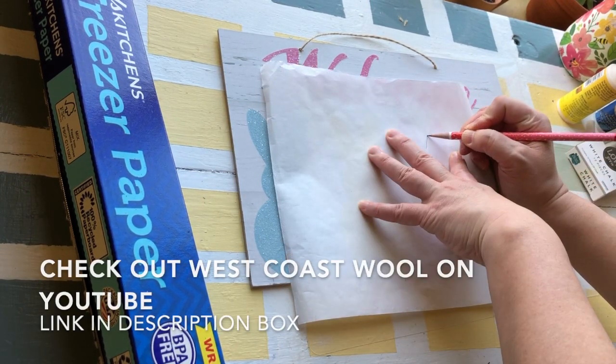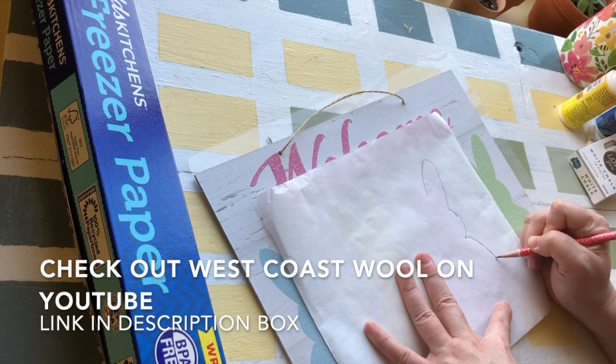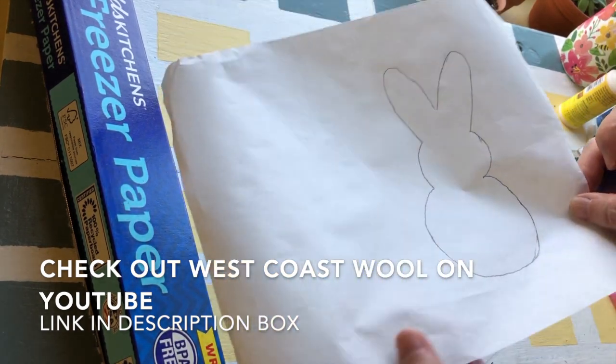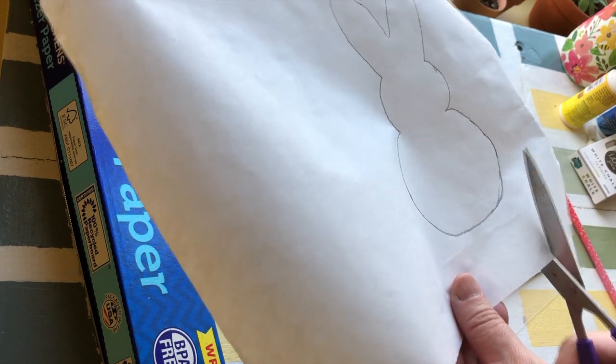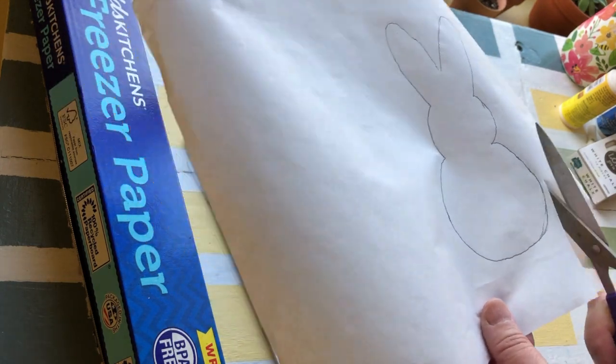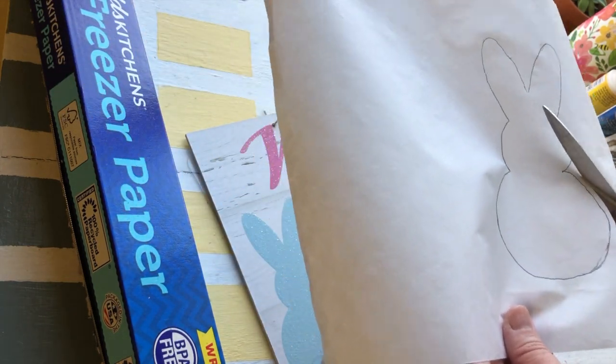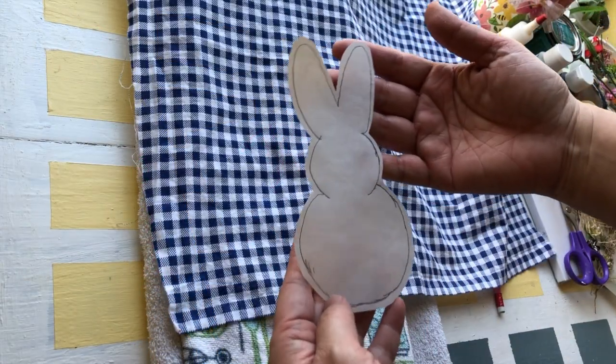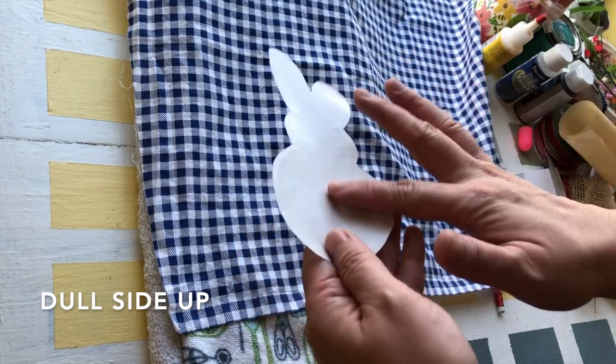I want to mention West Coast Wool on YouTube and her tutorial on using freezer paper to make a pattern. I cut out the bunny a little bigger than my outline because I want my fabric bunny to cover the sign bunny completely.